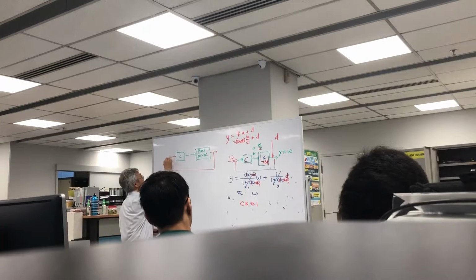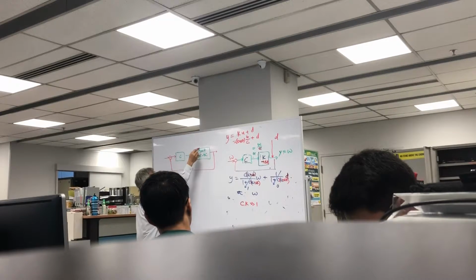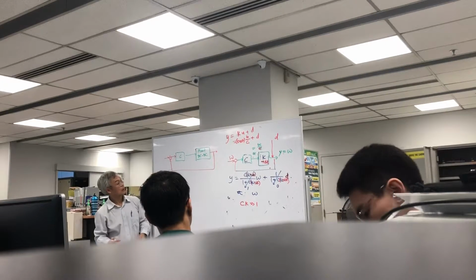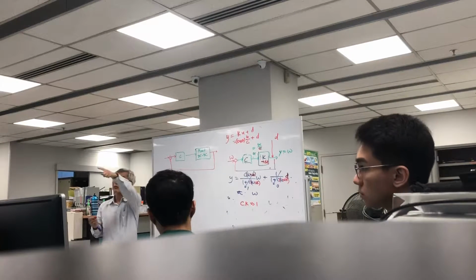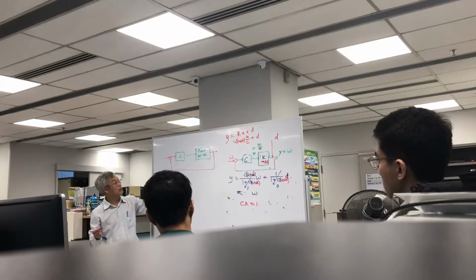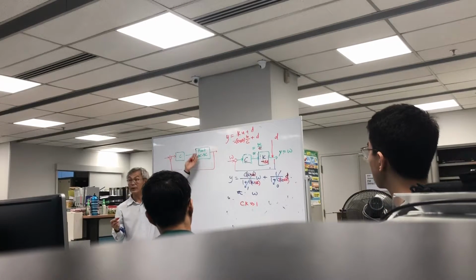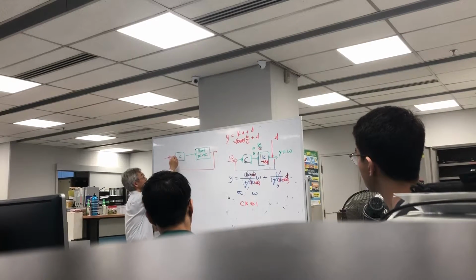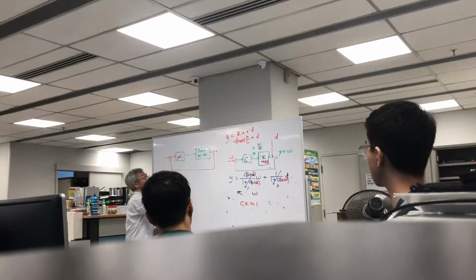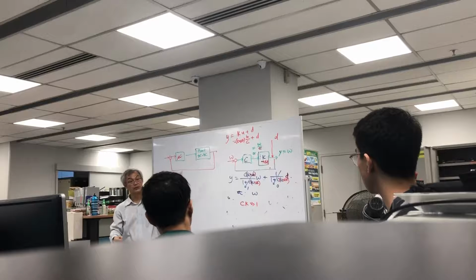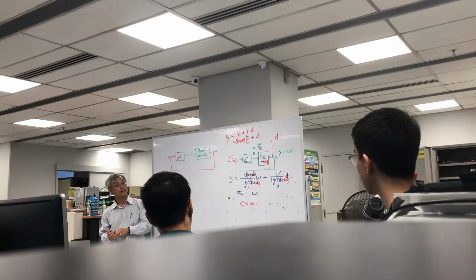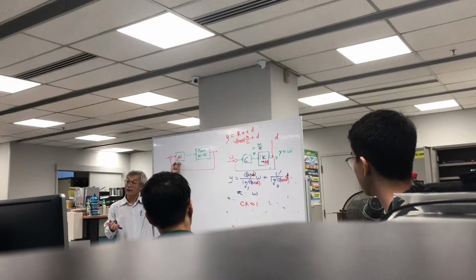Alright, so now we want to close the loop. Now this is your DC-DC converter. What is the first question, or for the first bullet: what are the key components that you need to implement this closed loop system? Bear in mind that this is a microcontroller. What do you need to be able to close this loop? You will need to bring information into the system, right?